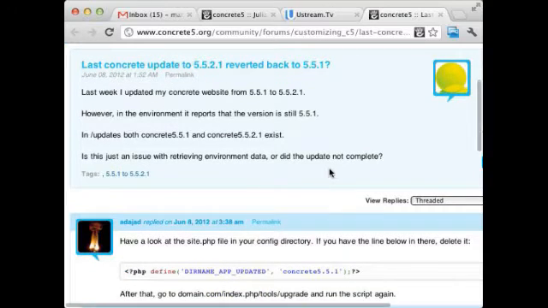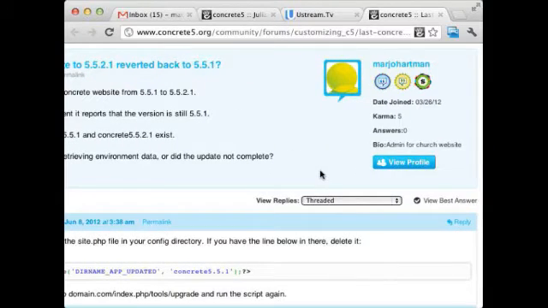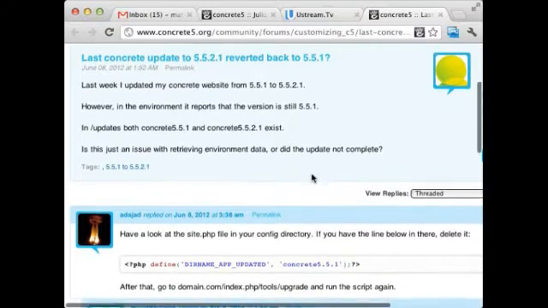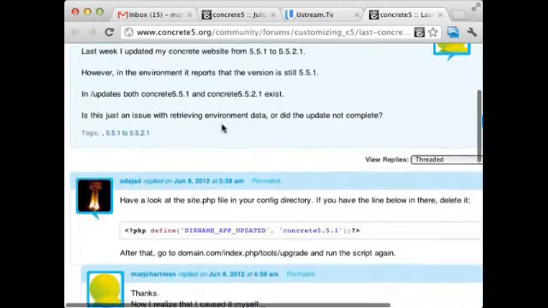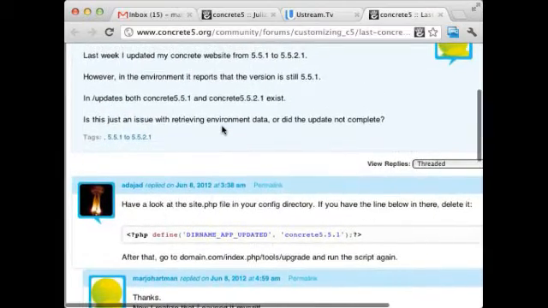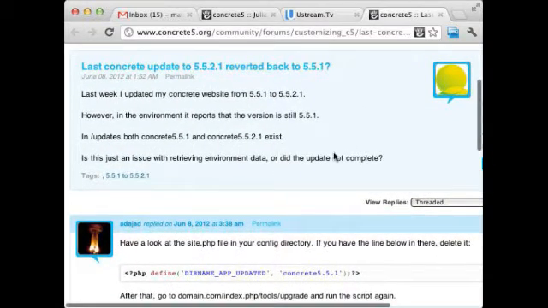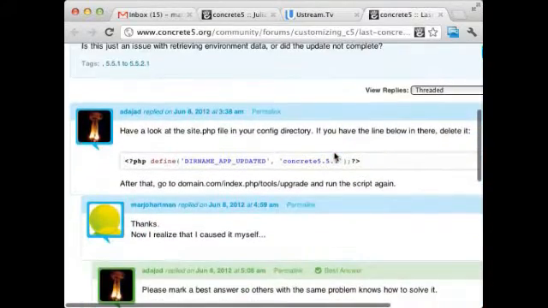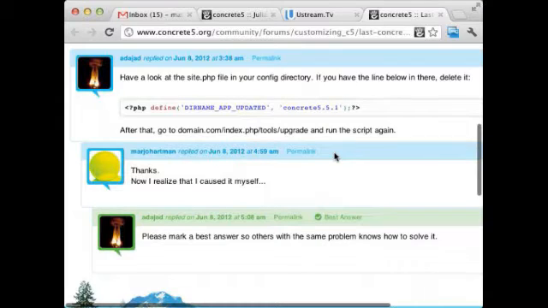No, those are tickets. Okay, the poster says, and this is from Marjo Hartman, they say that they upgraded, but in the environment report the version is still 5.5.1. They have a 5.5.2.1 folder in their updates folder now. Did they perhaps download the update, but not? Well, you can download the update independent of actually clicking the update button to update to 5.5.2.1. So they perhaps have downloaded the update, but not actually confirmed that they wish to update to 5.5.2.1.